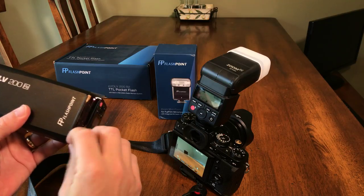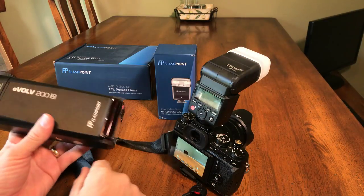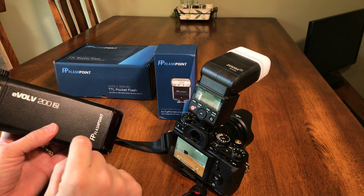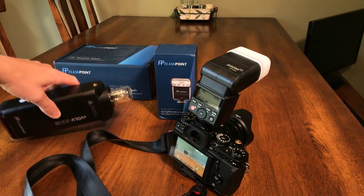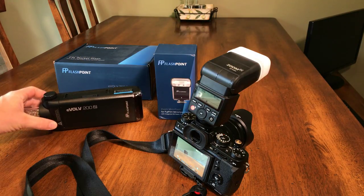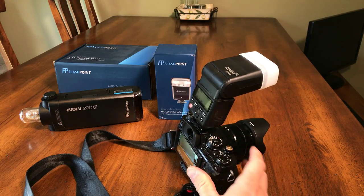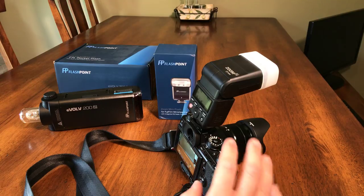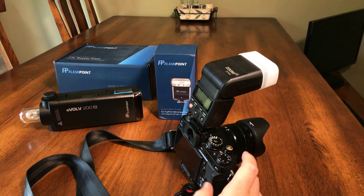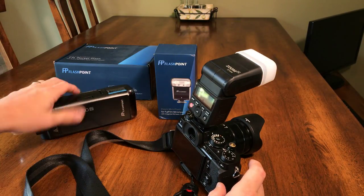Now they are going to release firmware updates for the 8600, again the 600 by Flashpoint very soon. And they also are about to drop 2 speed lights that are for Fuji system. So finally, I bought the Fuji system on a hope that flashes, speed lights, monolights would come. And I did that because it's such a good system. I fell in love with the controls, and the photo output on this camera is phenomenal. It blows my mind. It's a joy to shoot with it, and I'm finally happy that we now have some options in speed lights and now more powerful speed lights.